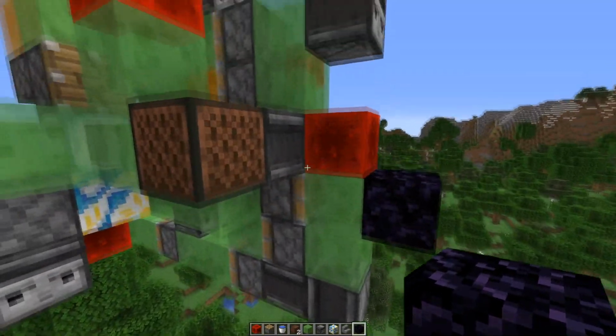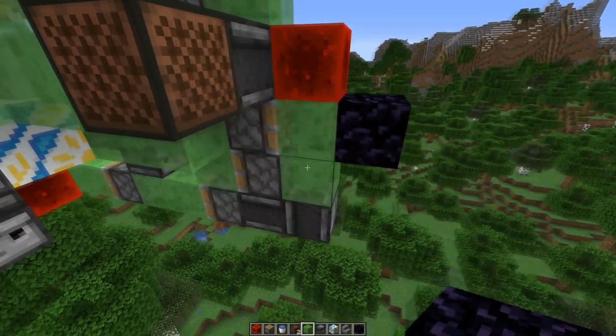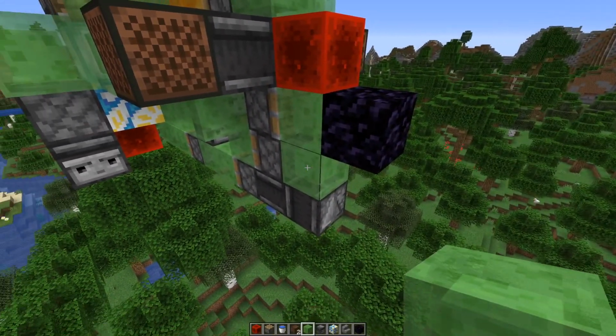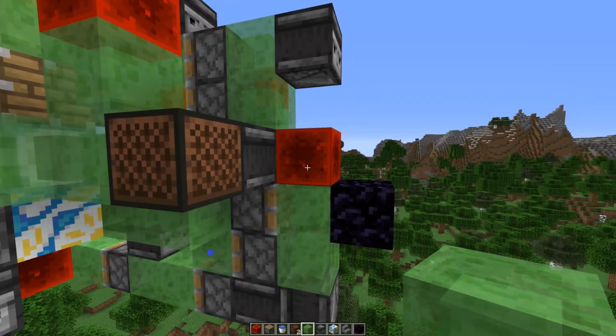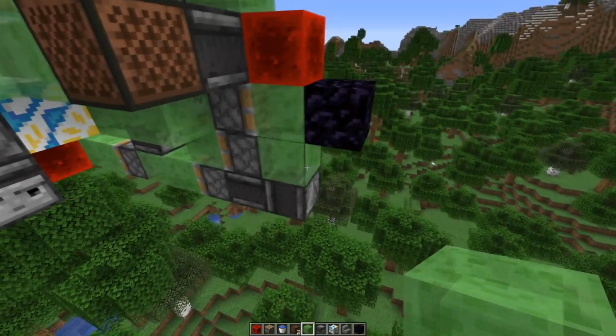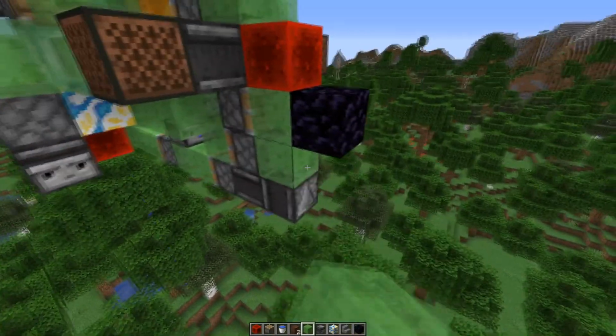Here you also have some push limit left, so you could also add something for the player to stand on, etc. So this piston here is only pushing 1, 2, 3, 4, 5 blocks. So you could even attach 7 more blocks here in the front.